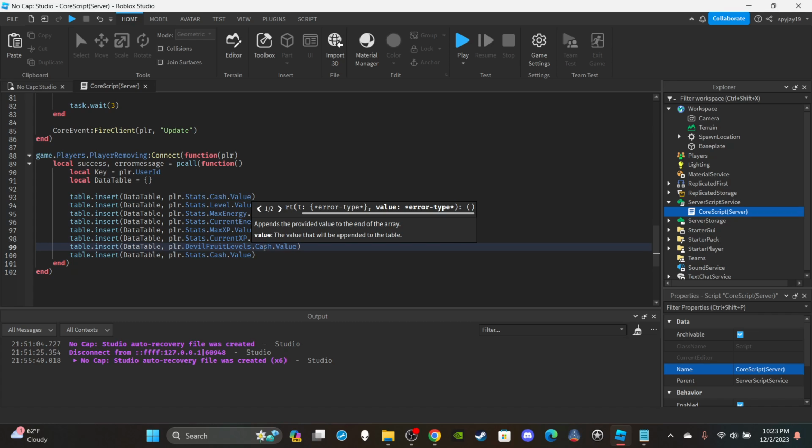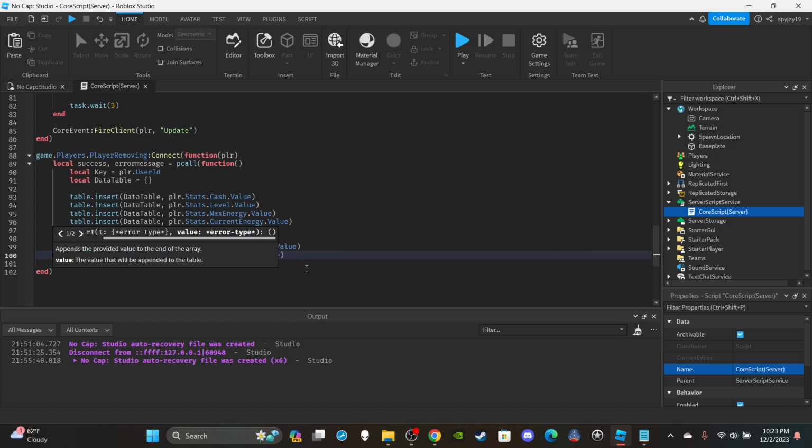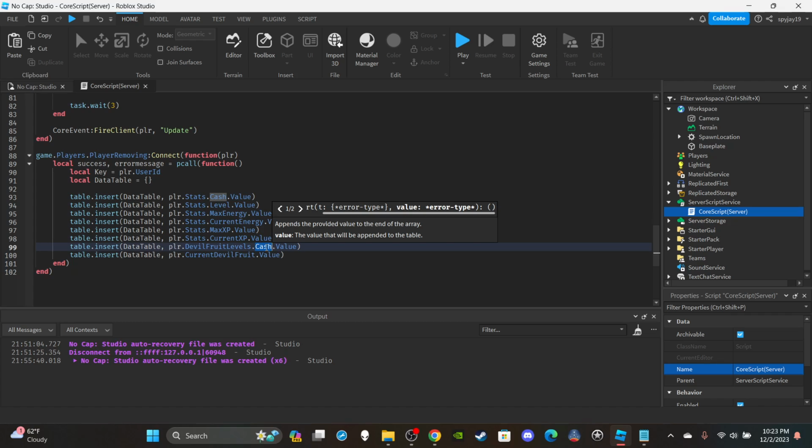And then you're gonna want to put, oh wow, I actually just realized an issue. Okay, we'll come back to that. So delete this, and then you want to do current devil fruit dot value, right? And actually no, it's not an issue. So you're gonna do player dot devil fruit levels, right? The difference is you're gonna put not special brackets, regular brackets, quotation marks, and then you're gonna spell out the regular name, so gum fruit, right? That value.